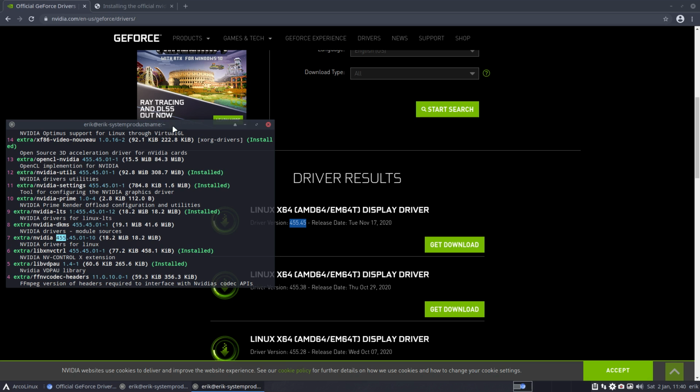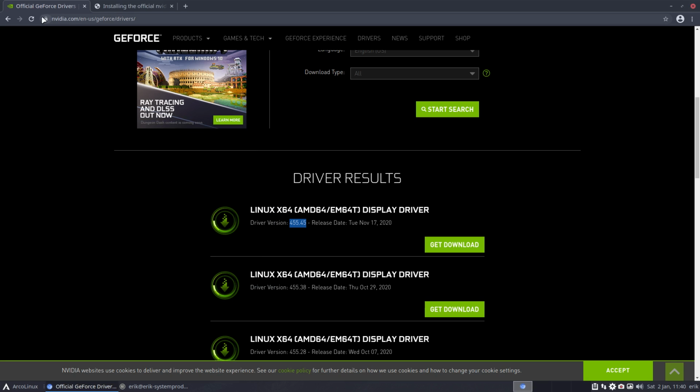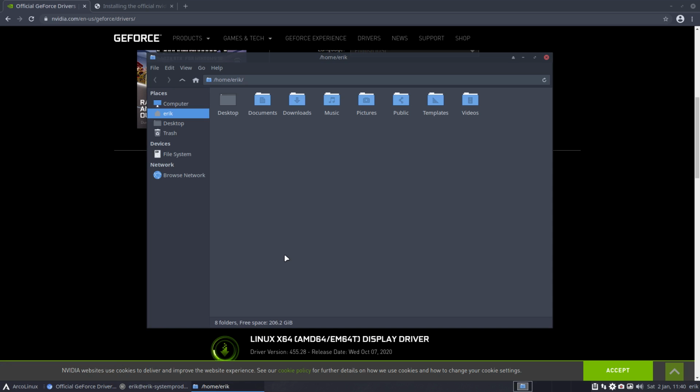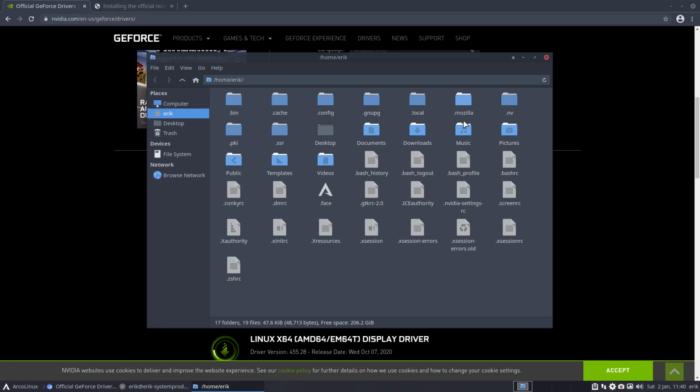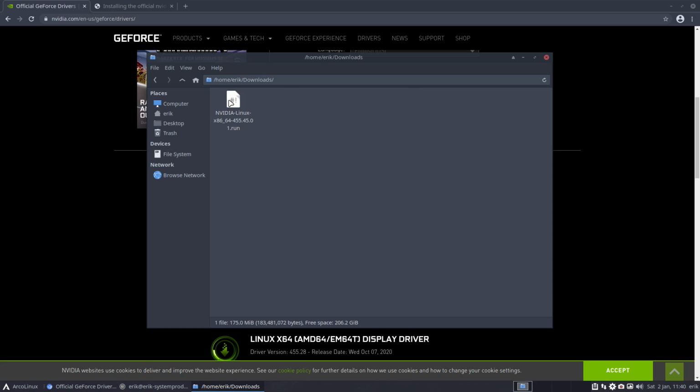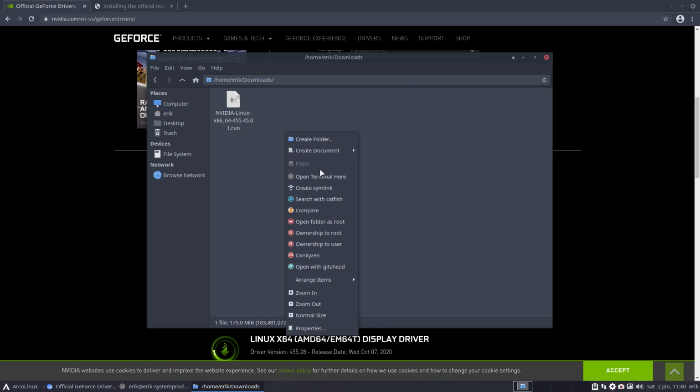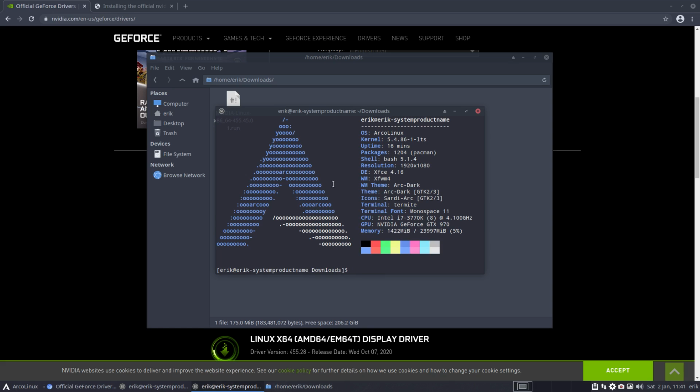Okay, fine. So we end up going to this website, nvidia.com, download our package, and that's already downloaded. So in the downloads, we get a file, and from this file we are going to work in a TTY. Of course, the process goes in a TTY. So you check the video.